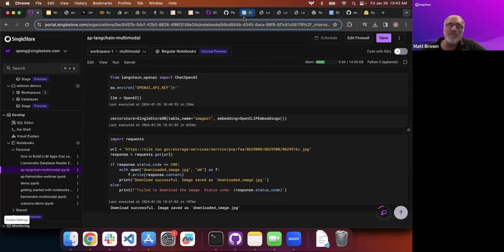I often use a virtual machine for a lot of Linux type stuff, libraries, and the benefit of the virtual machine is taking snapshots as well, and it leaves my host environment, which is a Mac, untouched. Otherwise, I end up with lots of incompatibilities with software. So in the virtual machine, I use Jupyter. And there, yes, it can run the notebook. And if you configure it and set it up correctly, you can connect to SingleStore.